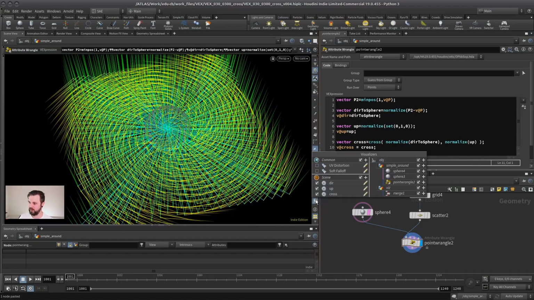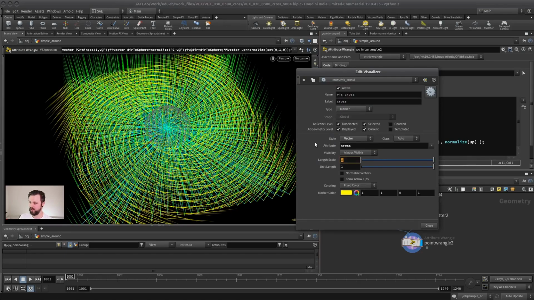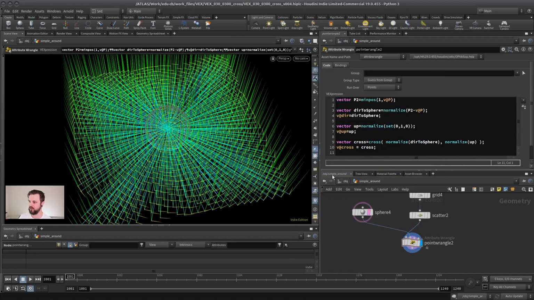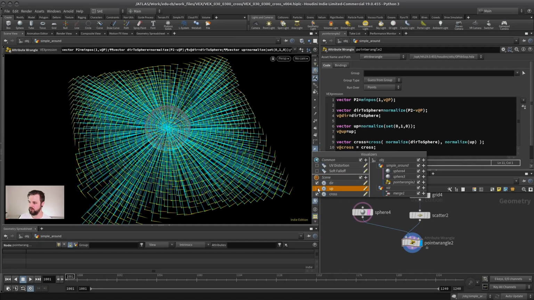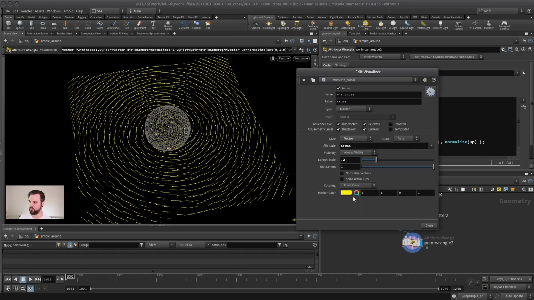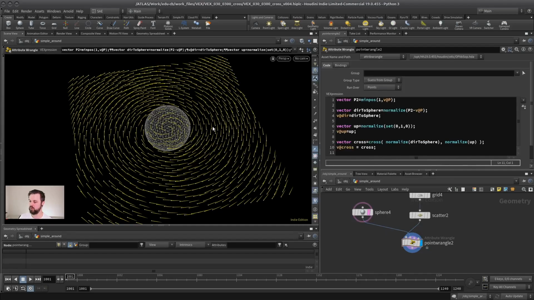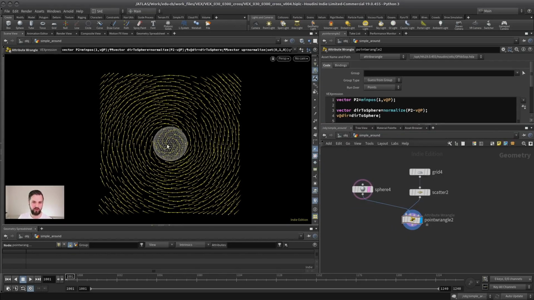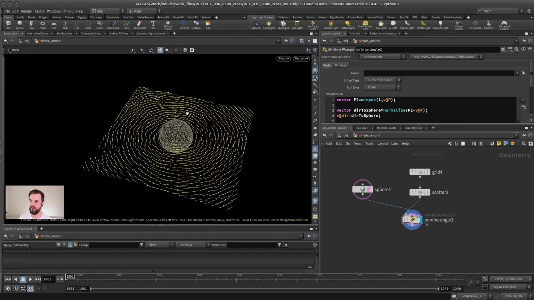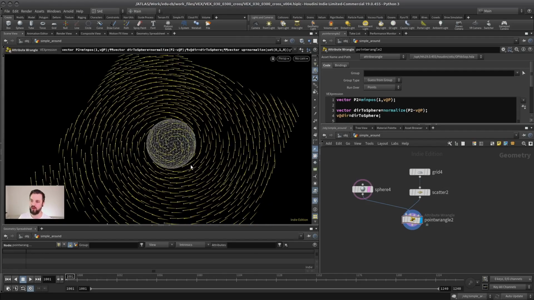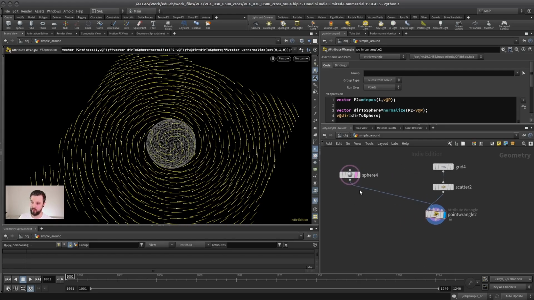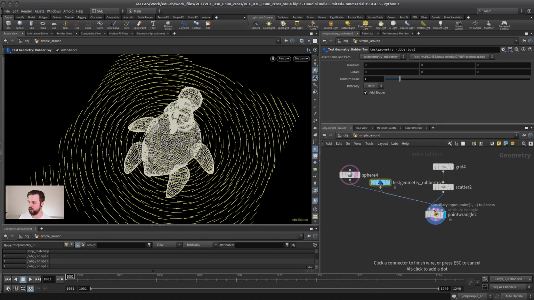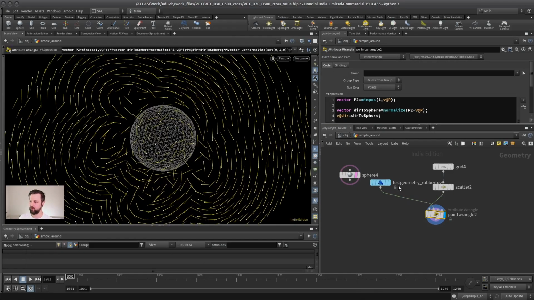What we can quickly do is make them a bit shorter, at least the vectors, and maybe some of them we also don't need. So we don't need the up or the dir, and the cross product I just shortened to 0.2. And here you can see what the main use case for a cross product is. We can now calculate a direction around our sphere. And of course, this also works with other geometry that is more complex. There you go. And this is really the cool thing.